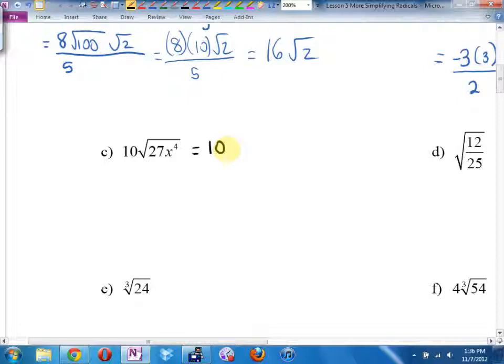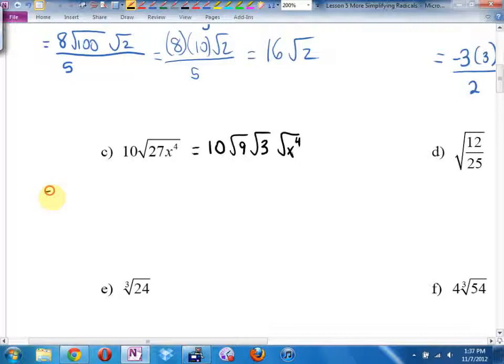And then let's do the numbers inside the radical first, Garrett. Then we'll do the letters one at a time. So let's do the numbers. 27. Can I rewrite that as a perfect square times something else? This is root 9, root 3. X to the 4th. Is x to the 4th a perfect square already? Oh, so I don't need to rewrite it. I'm just going to write root x to the 4th, and I will take the square root of it on the next line.